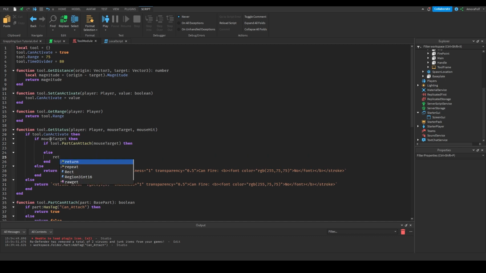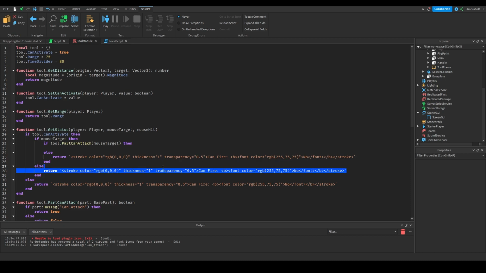return that string. And first of all, before I continue, I'm going to explain what the backticks are. There are multiple ways to write strings in Roblox Studio, and I'm using backticks so it doesn't mess up with these quotation marks. Because if I use just regular quotation marks, it's going to mess with the string because it has more quotation marks that are setting like the thickness, the transparency, the RGB on those two things.